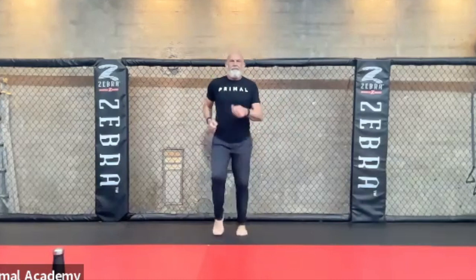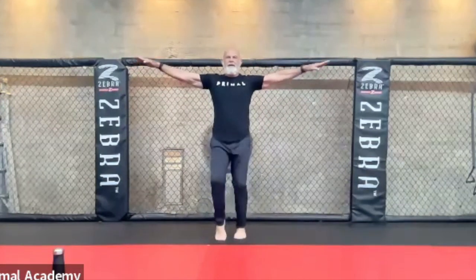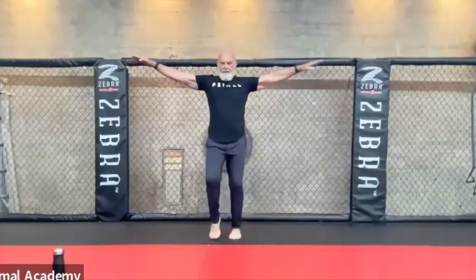Drop the arms in just 1 second, and here we go. Reset. We're gonna lift the arms to shoulder height, straight arms, lock the elbows. Some slight circles, pick a direction, and move into small circles.